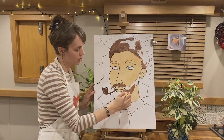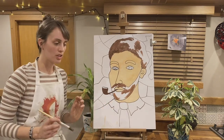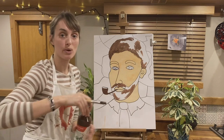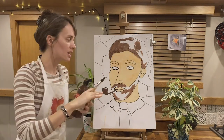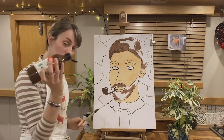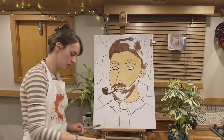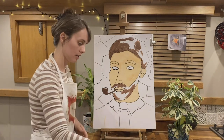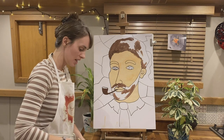Okay, I'm just scattering around this nice milk chocolatey brown. So you choose, you decide where that brown's going to go, which parts of his hair, which parts of his beard. Just create some patches at the moment of brown. I'm just going to give myself some more brown because I've used it very quickly. Okay, wash it down a little bit as well. I'm going to make that nice milk chocolate.